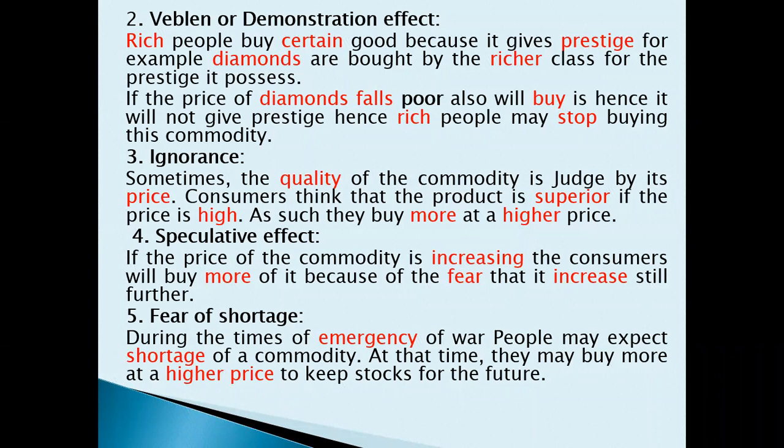Then speculative. If we think that prices will increase in the future, then even after the price rises we purchase more. Getting this? Due to future speculation, fear of future speculation. The next is the fear of shortage. What does it mean? Sudden incidences may occur due to which we will not get the product. That's why, right now, due to this fear, we purchase more and more products, so the price is increasing. These are the exceptions to the law of demand we had seen in the last lecture.